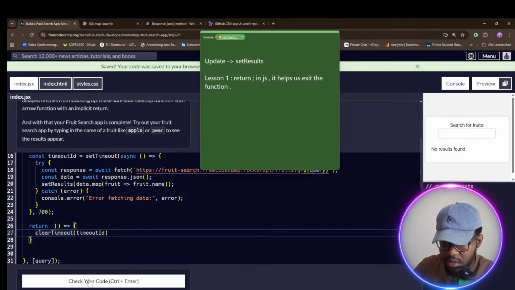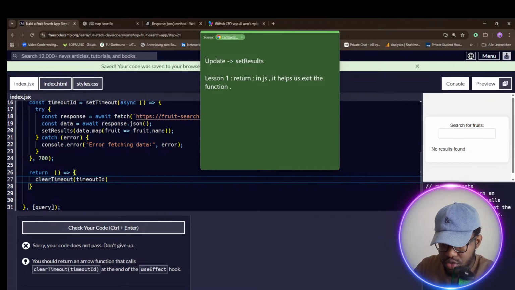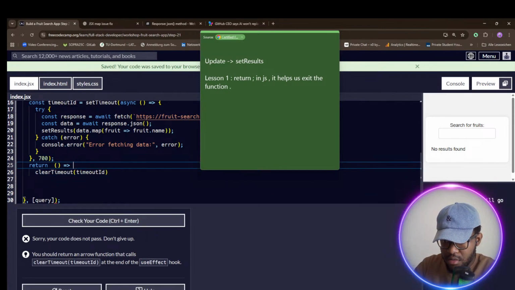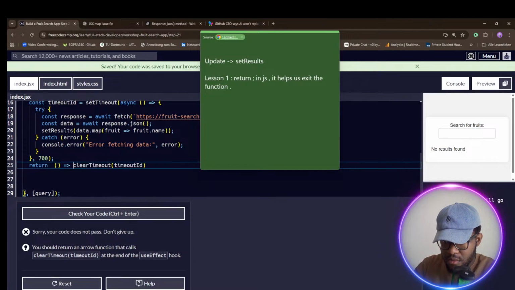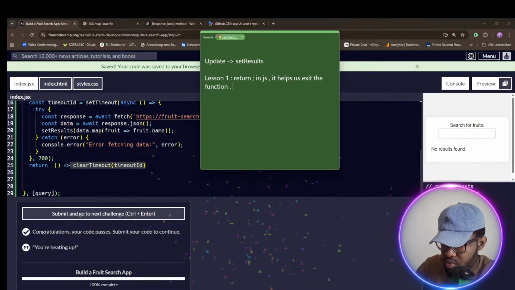The thing now is correct. Still wrong. So you should return an arrow function that calls timeout. Okay, I'm sure it's because of this side. It's at the end of the useEffect. Okay, here's the arrow function. It calls this guy. Okay, we are done for this challenge.